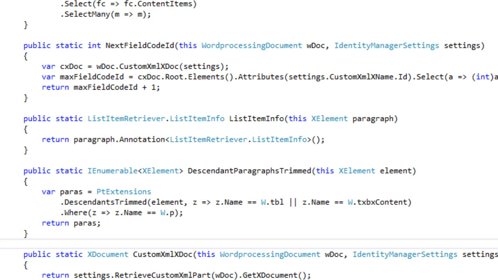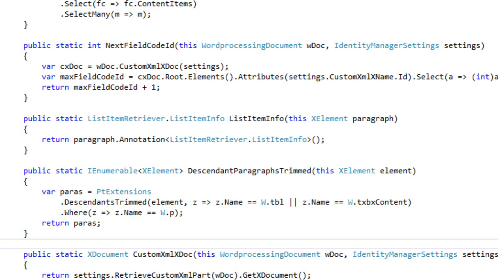The way text boxes are created in OpenXML, they're kind of out of sequence of any other content, and we don't want to get those paragraphs that are part of that text box. When we're looking at just the paragraphs for a row, we only want to see the paragraphs for the row, not for the paragraphs that are in any embedded table or in any embedded text box. Those things are handled by the recursive nature of all of this. It's just that getting the trimmed versions of these descendants helps us to exactly process the content that we want to process.